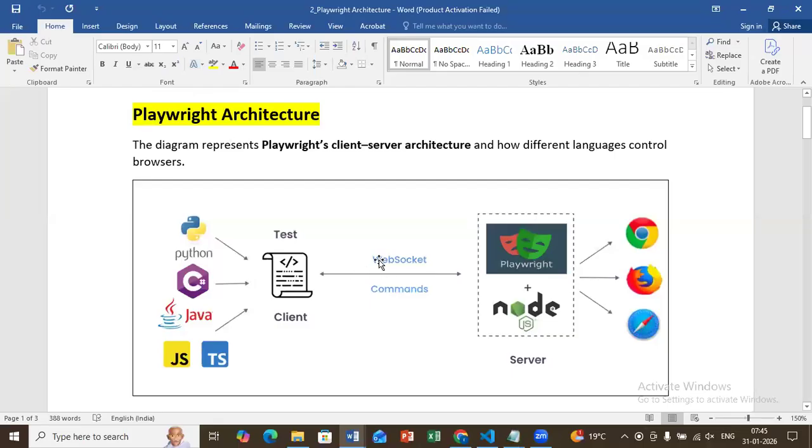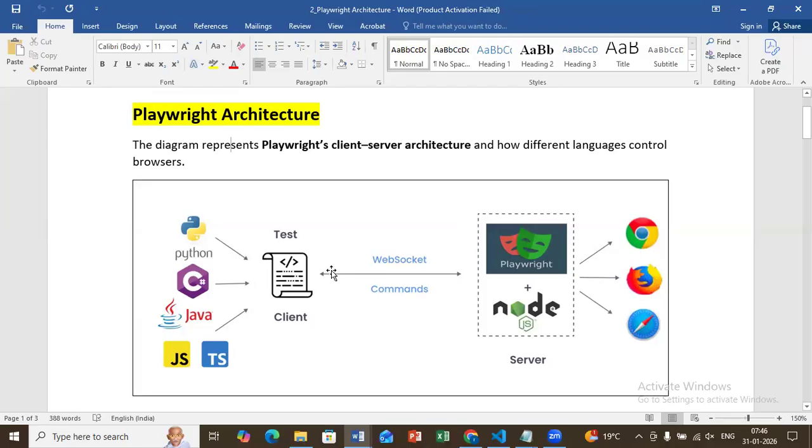And the Node.js server communicates to execute on a browser. Based on which browser you define in the client, Node.js opens those respective browsers and drives your executions on them.